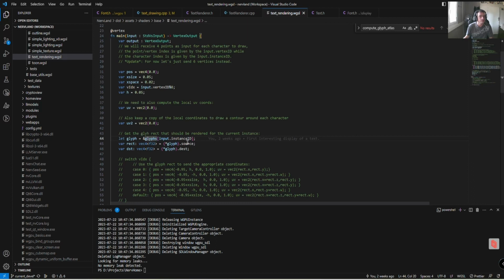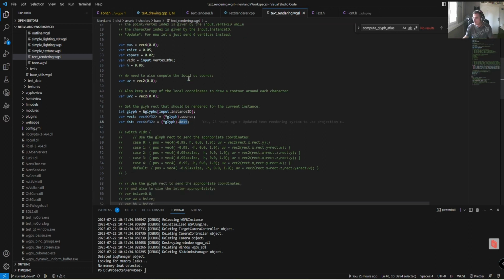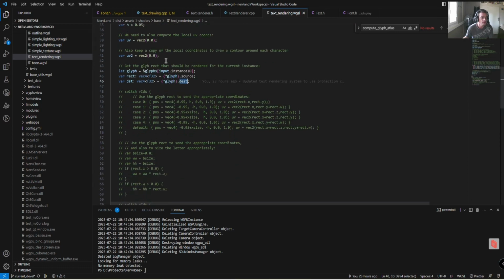And with this glyph, you have the information concerning the location in the source font texture. What I eventually introduced also is the information concerning the destination on screen. But first, this was a bit more fuzzy, and I was rather providing just the baseline position and the offset from the left, and I was progressively building my characters this way. Anyway, I don't have much time to go into too much detail here, I guess.